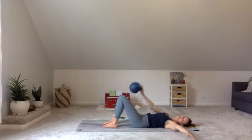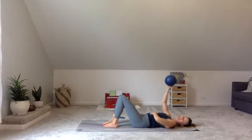Grab hold of your ball, and you're going to place the ball in your hands now. So your arms are going to be holding onto the ball. They're straight up into the sky, so the wrists and the shoulders are in line with each other. We're going to alternate legs while we do this. So just like I said, with the legs up into the sky, I don't want to see you moving your arms all the way back behind. It's too much, and it takes us into a disengaging of the core rather than an engaging, a finding of the boundary of the core.